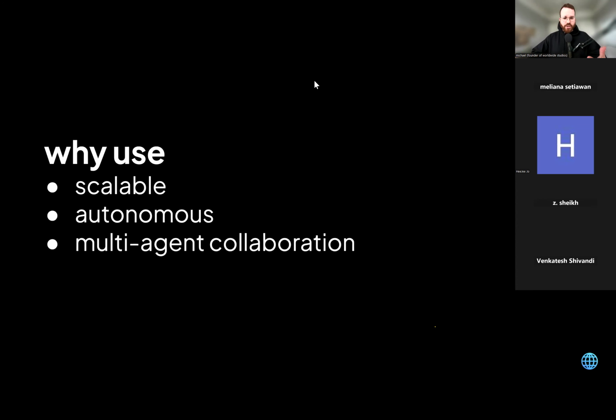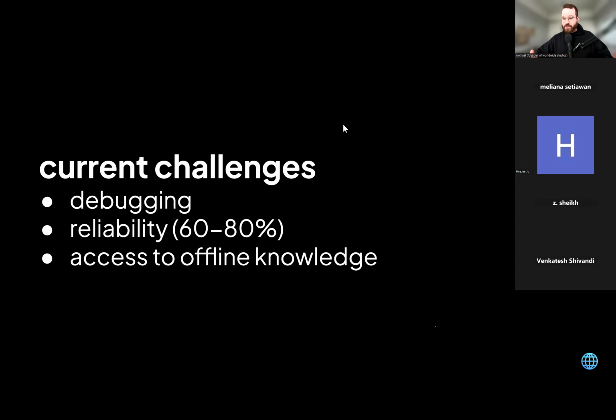Why use research agents? They're scalable. You can have multiple running at once, and you can also extend those workflows to do larger batches. These are very easy to make autonomous and independent. You can even have a PM agent that thinks through problems, and it's also one that has a good handoff ability for multi-agent collaboration. So if you do research based off of the latest papers and you're applying for a grant or creating a proposal for a client, you can take that data in and then structure the proposal out.